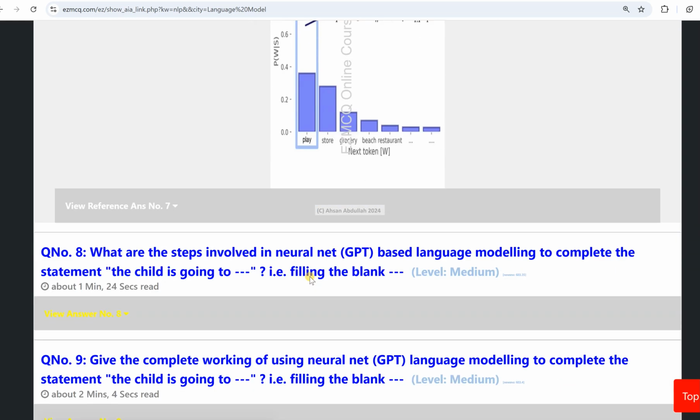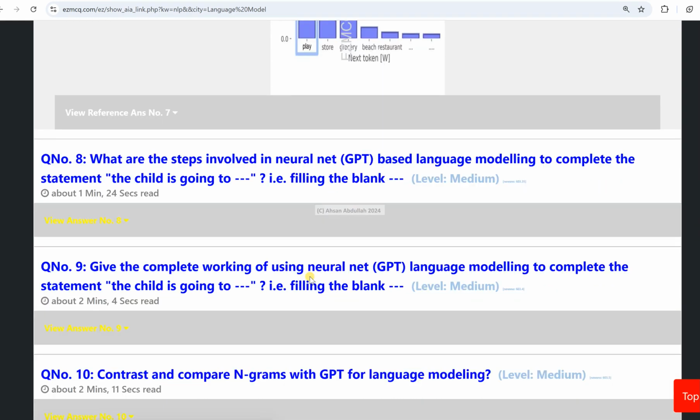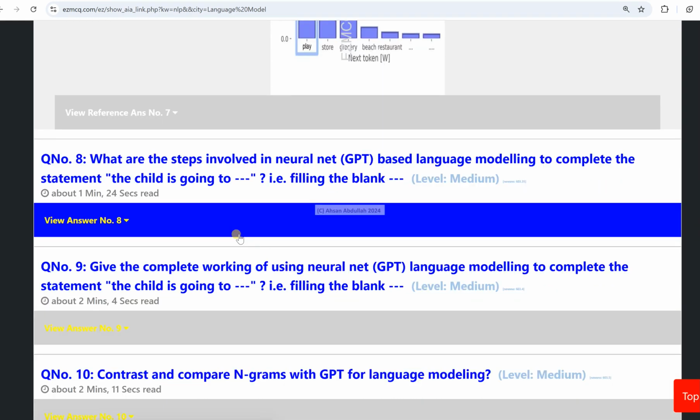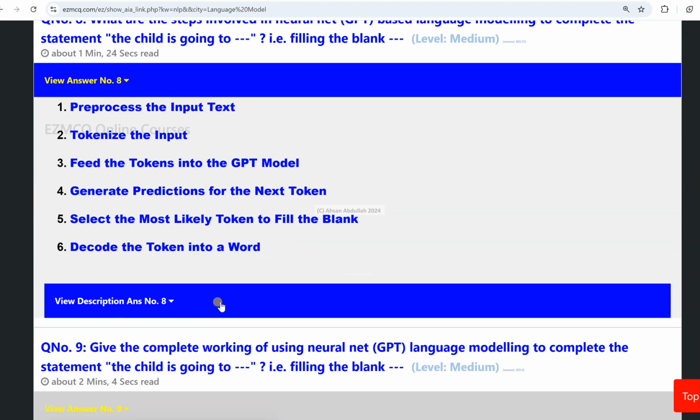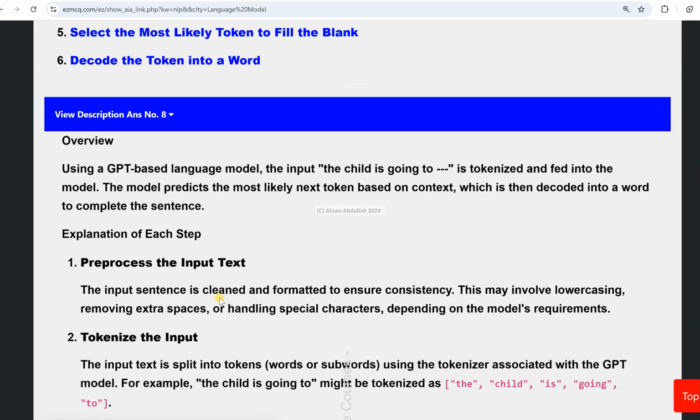All right. So now we move on to the next conceptual question. In the previous one we looked at the steps involved in using HMM for language modeling. Now the steps involved in using GPT. So these are the steps, and let's go into the detail of those steps. First of all, this involves extensive tokenization, but this tokenization is based on the context and is much more powerful. We'll talk more about it.